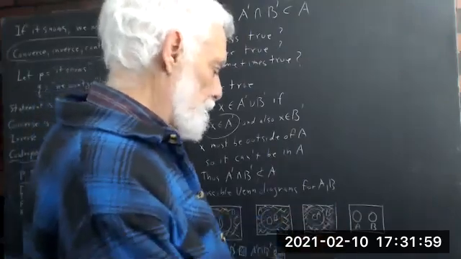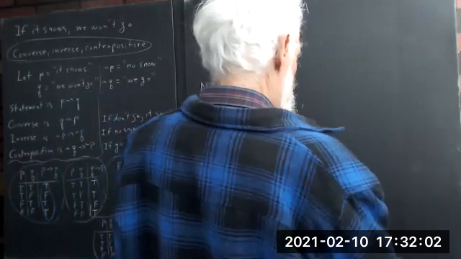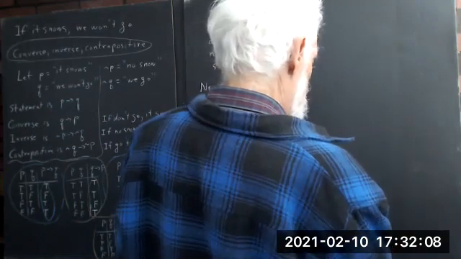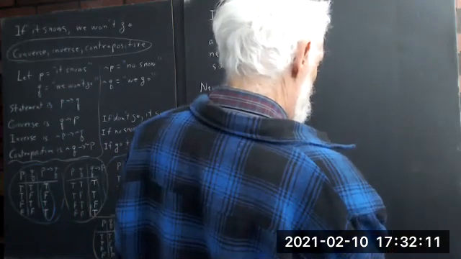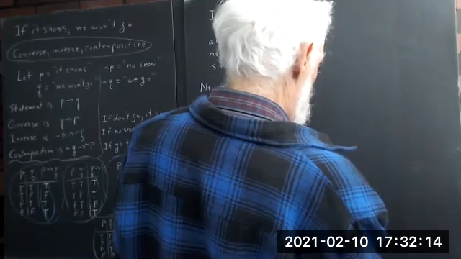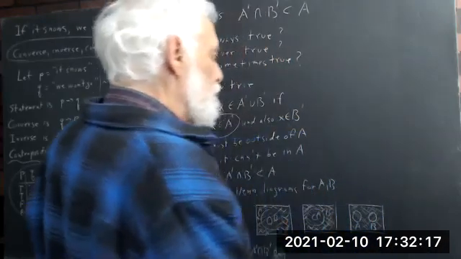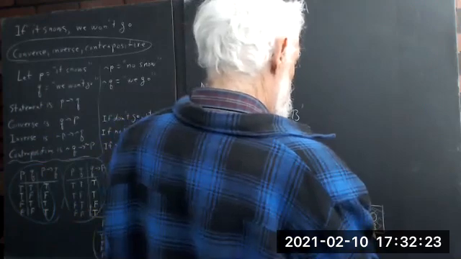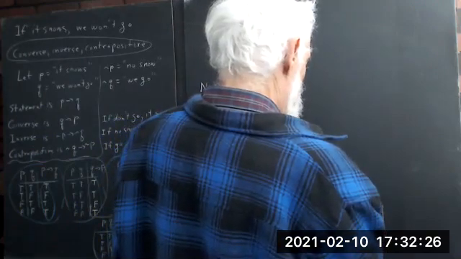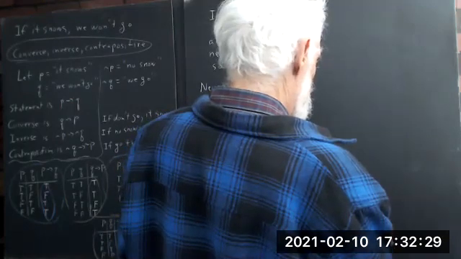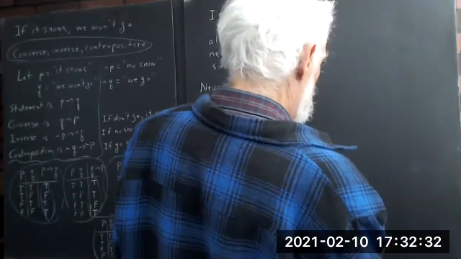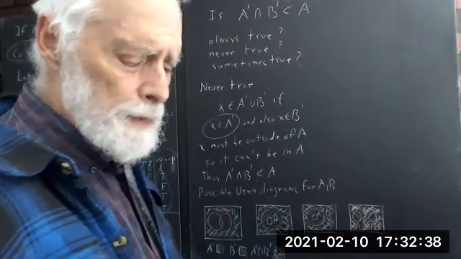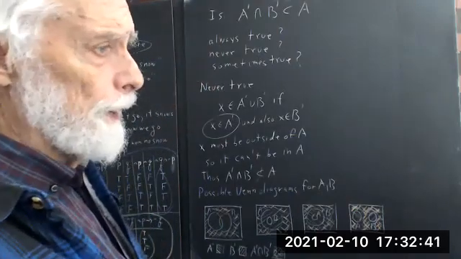And then if you have A and B like this, well, A prime is everything outside of A. B prime is everything outside of B. But A prime intersection B prime is where these overlap. And again, it's going to be here. It's going to look a little different than it did before, but it's very clear it's not a subset of A. It's not contained in the circle that represents A.